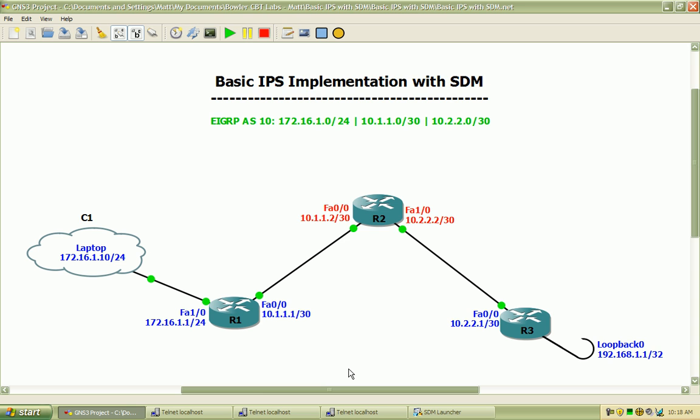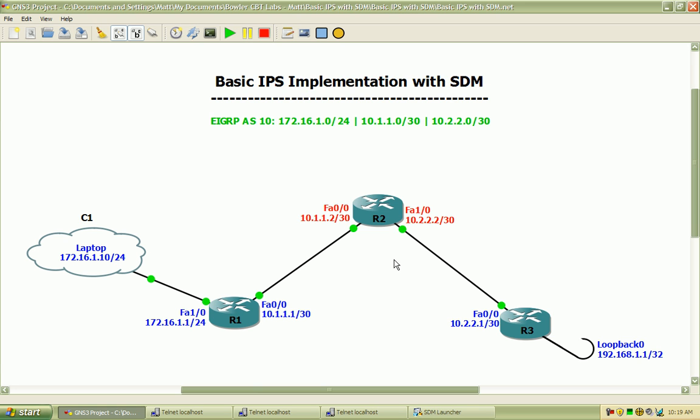You can see the interfaces and IP addresses here are color-coded, and that is done intentionally. Our blue interfaces are the interfaces and IPs that will have connectivity, and the red interfaces are ones that I do not want being able to ping. We're just going to do a basic ICMP request block in this lab, but once we get into the SDM, you'll be able to see all the potential attacks that are being mitigated or taken care of on router 1. But like I said, we'll just do a basic ping request denial and dropping of that packet in this lab.